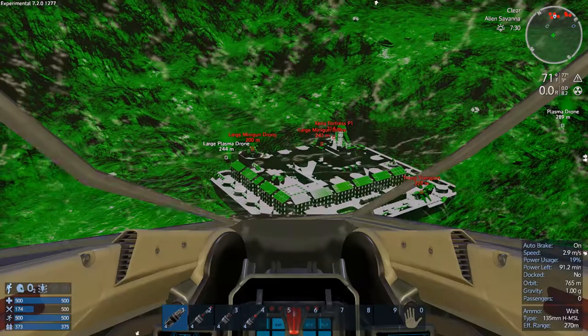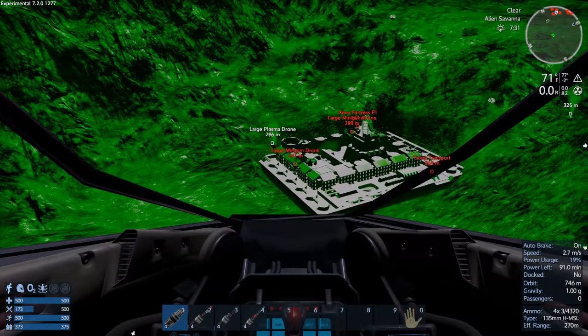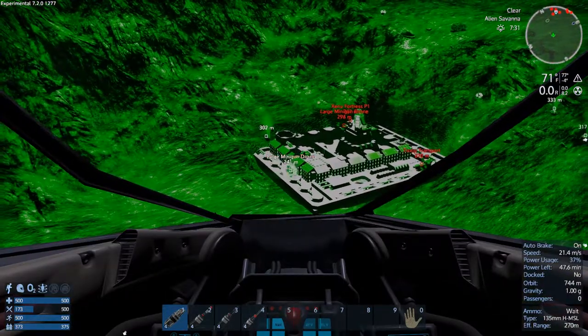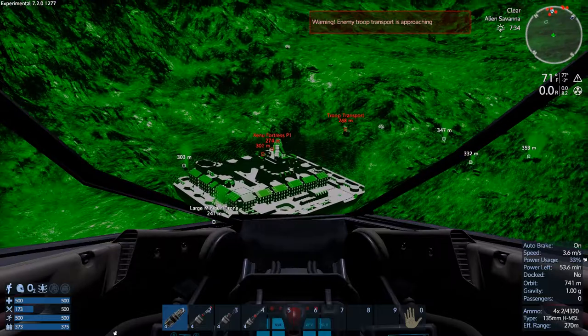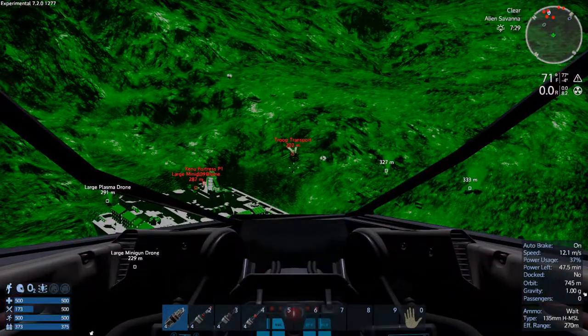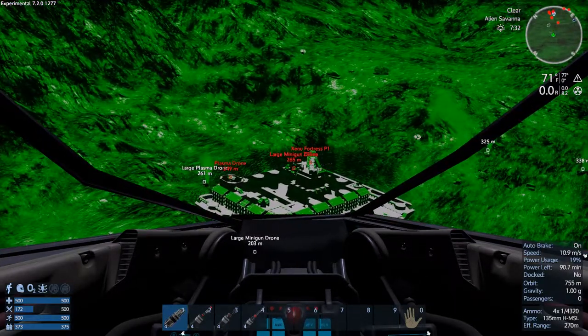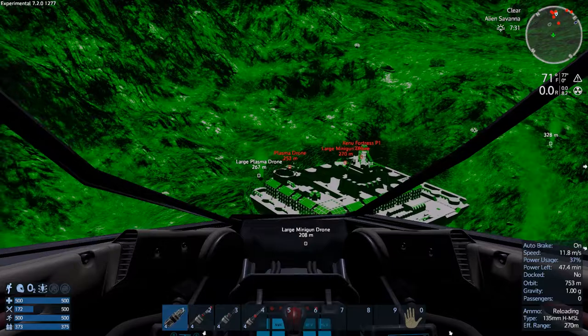That looks like a gun. I don't know what it was. Warning! Troop transport is dead. Large minigun stuck in there.